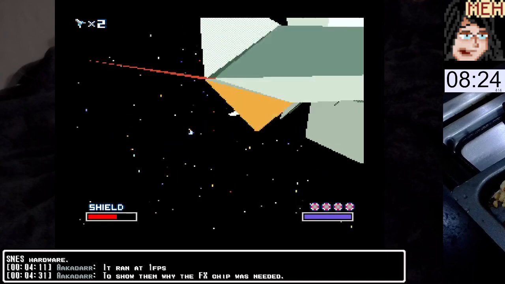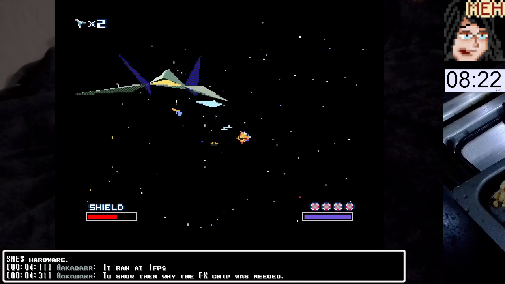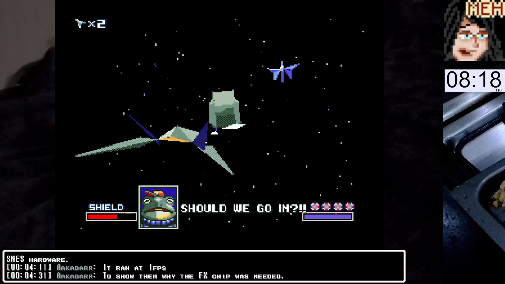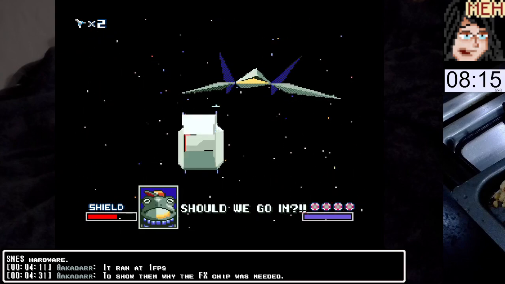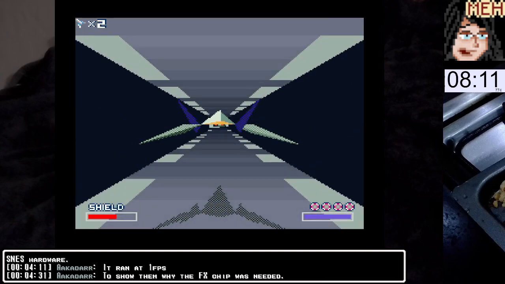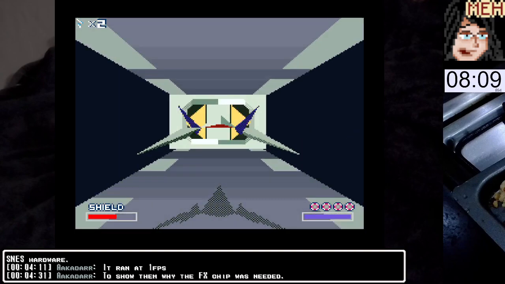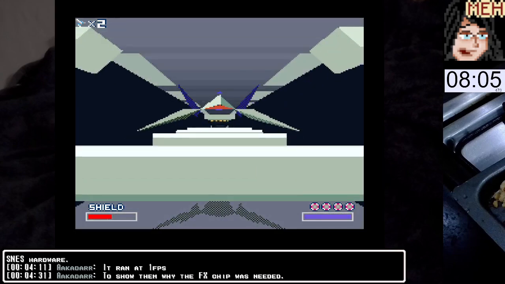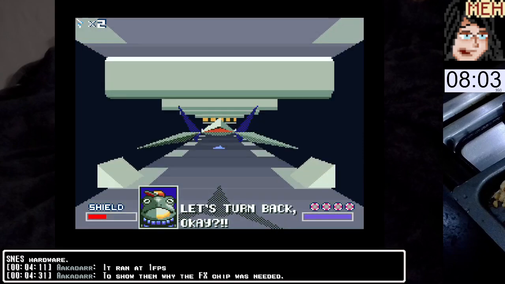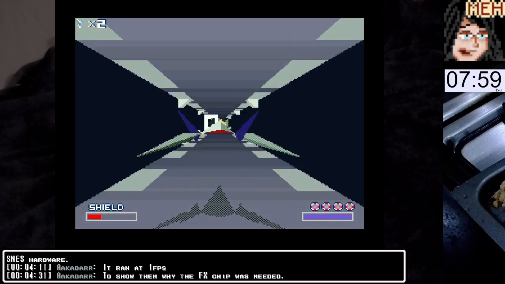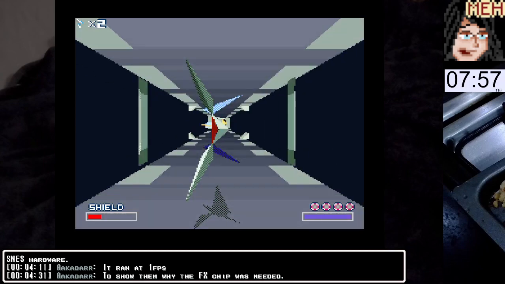I say Death Star ground thingy, but in the actual Star Wars movie, you don't actually get into the Death Star. You just shoot the shots in. And I'm pretty sure there are a number of related media where they actually do that. Oh boy, here we go. God, I have to do that again. Like for example, Shadows of the Empire: I'm guessing I had to shoot that and I just didn't realize. But yeah, the ending of Shadows of the Empire, you actually had to go into the evil structure at the end to shut it down.